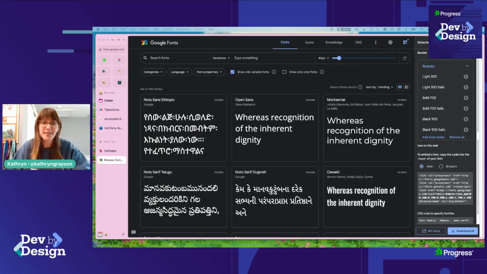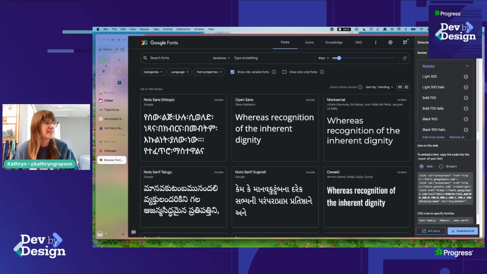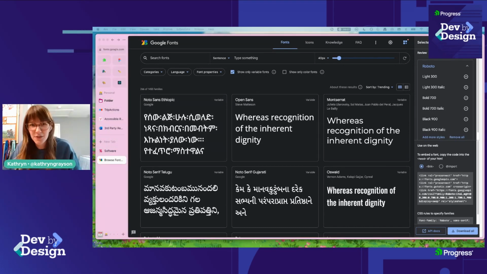However, this is just part of the reality of working with typefaces, so I don't want to skip over it entirely. Font licensing will most often happen when you are doing work for a company that has chosen to use a very specific commercial font as part of their brand identity. And ideally, they will have already sorted this out for you. They will tell you everything that you need to know about the license that they have and how much they pay, and you won't have to worry about it too much.